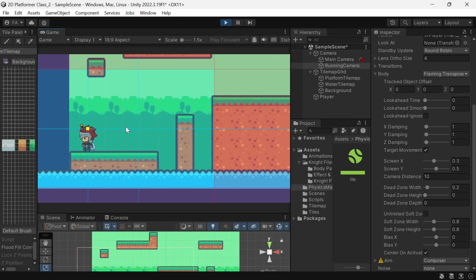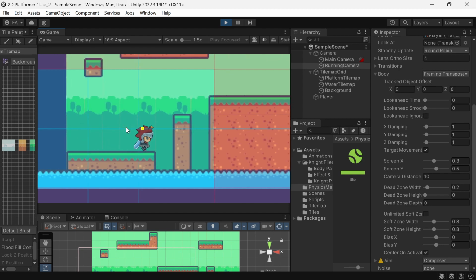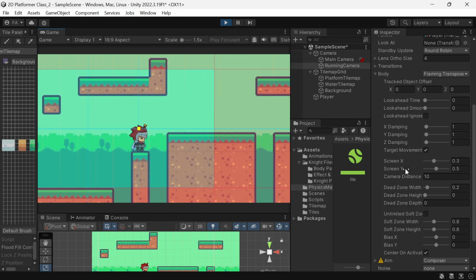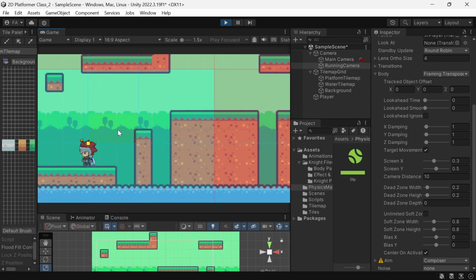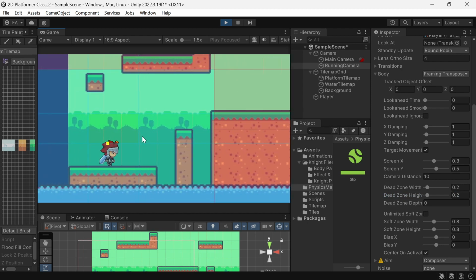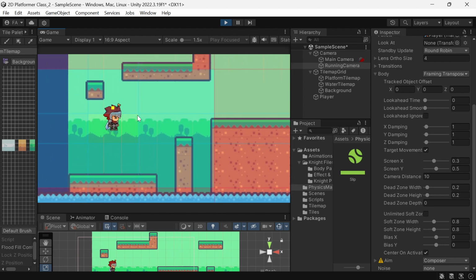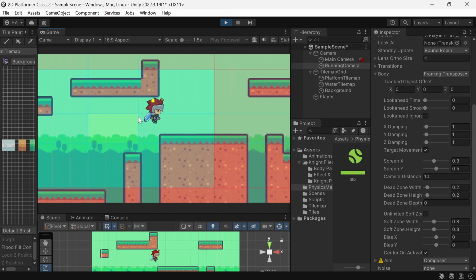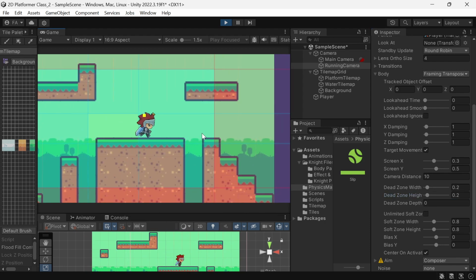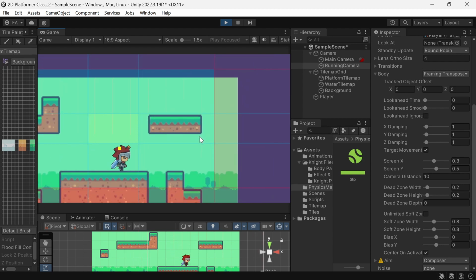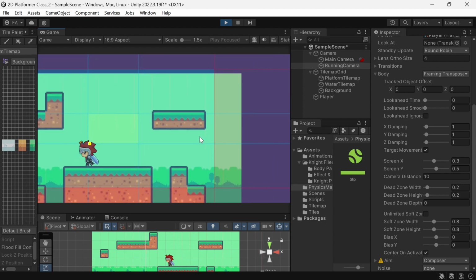But if you go outside, then the camera will start chasing you again. It's the same thing for dead zone height. If I put 0.2 here, we have sort of a box where our player is not being chased by our camera. So if I jump there, 0.2 might be good enough for this. So our camera follows around like so.